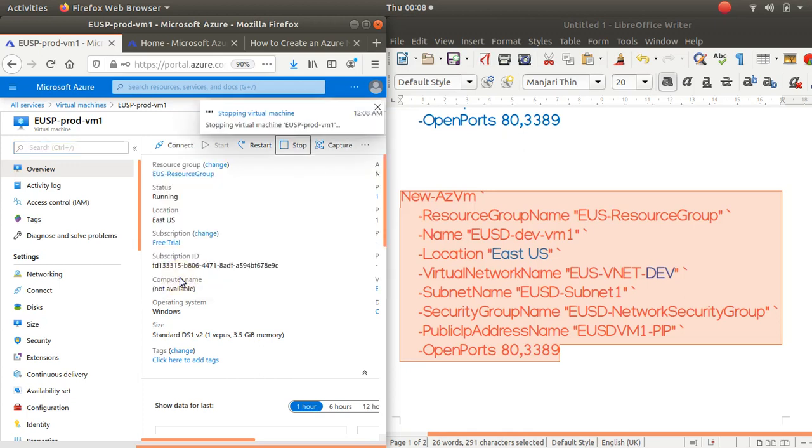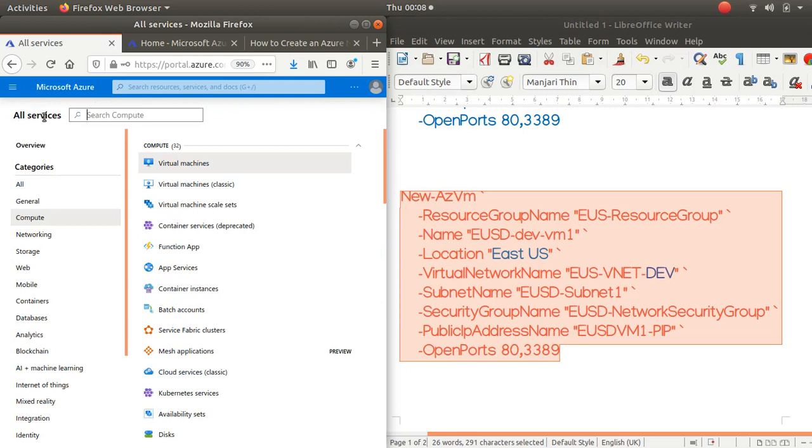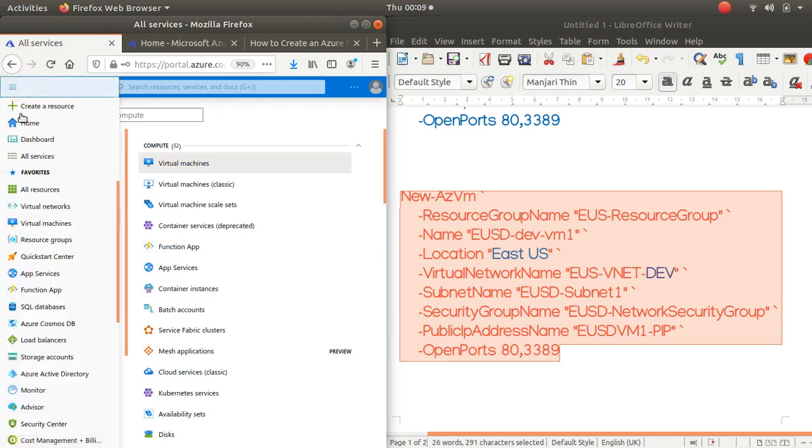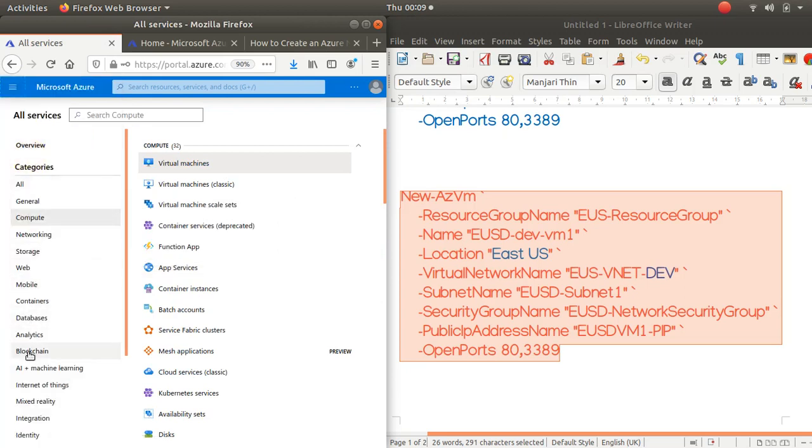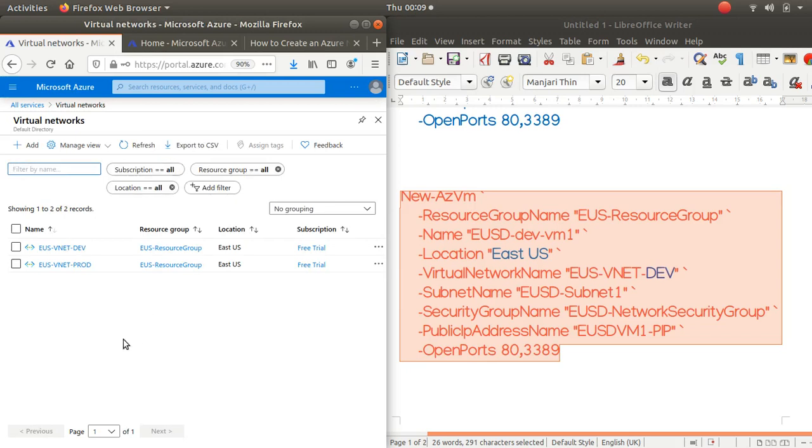I don't want it to run. The reason why we chose that EUS resource group for both of them is so we can see the topology. You can view the topology when you go into VNet. So if you go to all services, you can go down here and go to VNets, or you can come here to networking, VNets. In the VNets, as you can see, we've got the production done and the dev is building. So let's go to production.